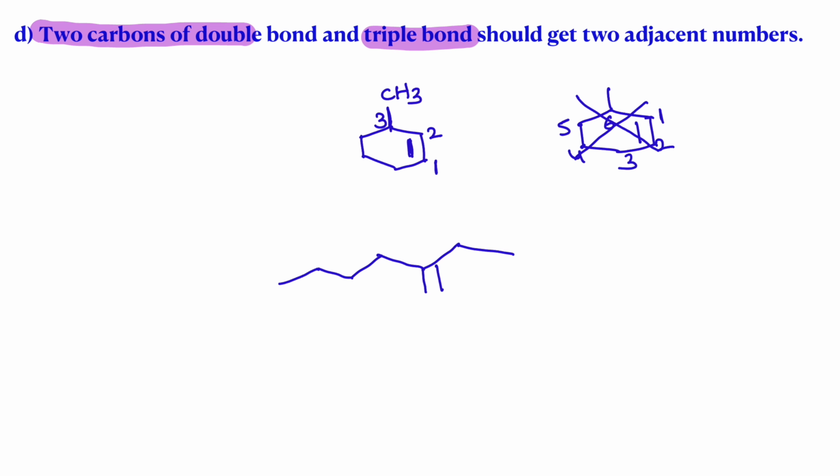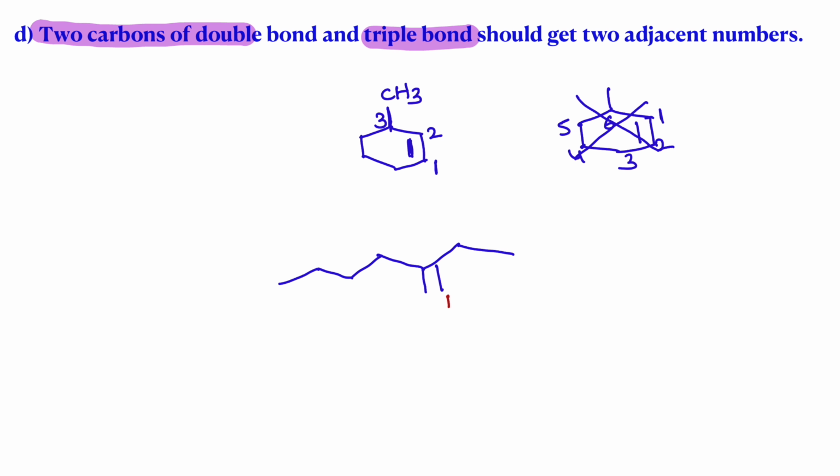So let me take one more example like this. Earlier the students committed a mistake like this. They were thinking 1, 2, 3, 4, 5, 6, 7 carbons. This is 7 carbons. However, the functional group is not present in the longest chain. Both the carbons of the double bond, and both the carbons of the triple bond, should be present in the same longest chain. So this is definitely the wrong one. This is the double bond, both the carbons must be in the longest chain.